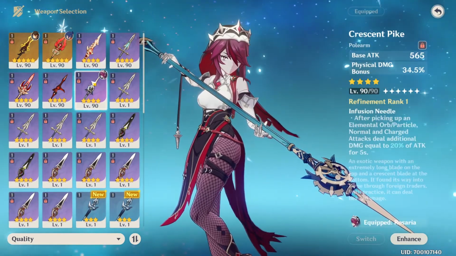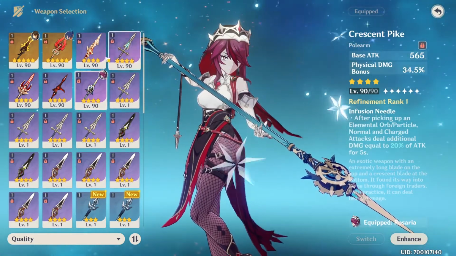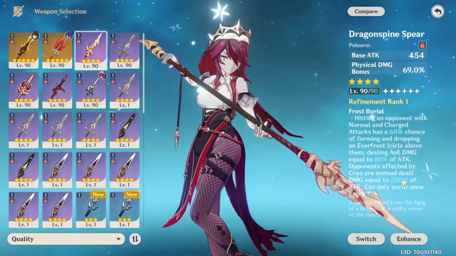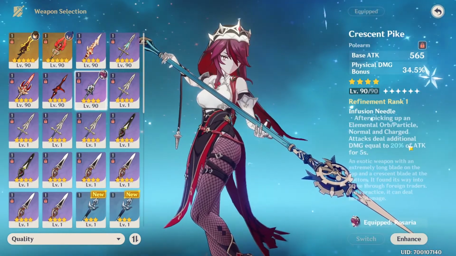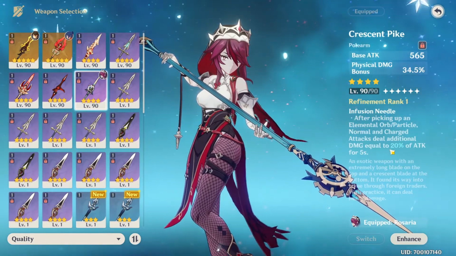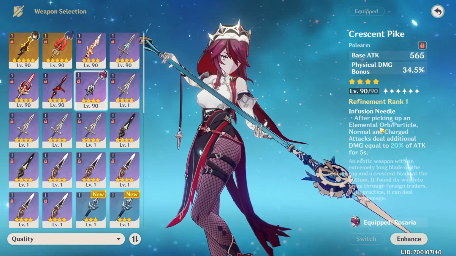While with Crescent Pike, you don't really have to think about such things. And also, on higher refinements, these numbers should go up. But still, you will always only be able to apply this every 10 seconds, while with Crescent Pike, you have a 5-second cooldown on the buff with only a 1-second off timer, because you can always use the E in between to get elemental particles back.